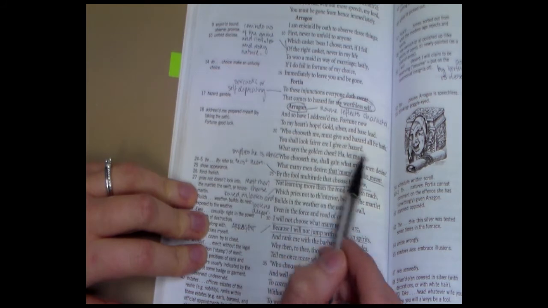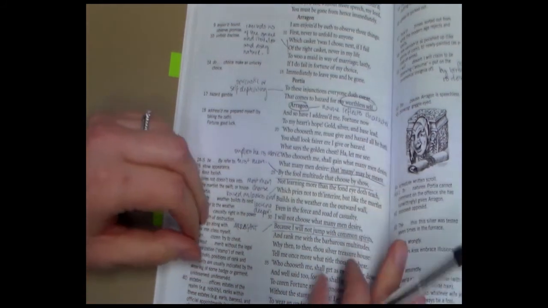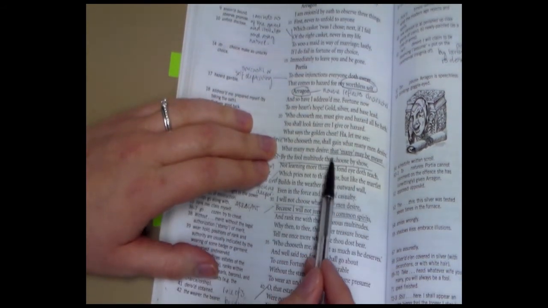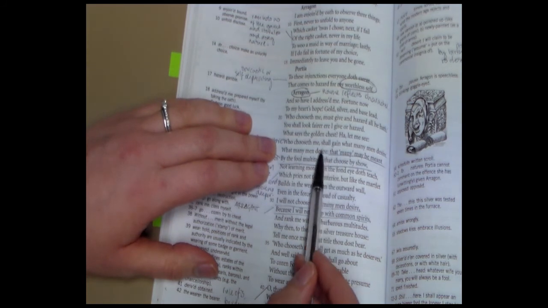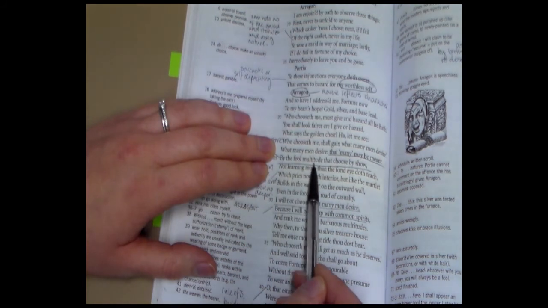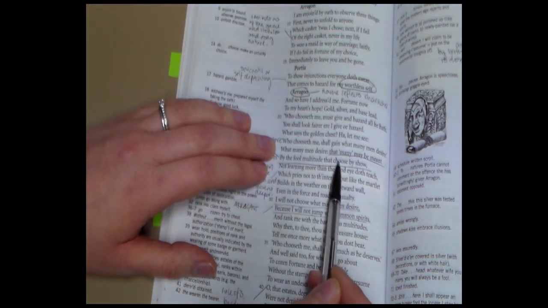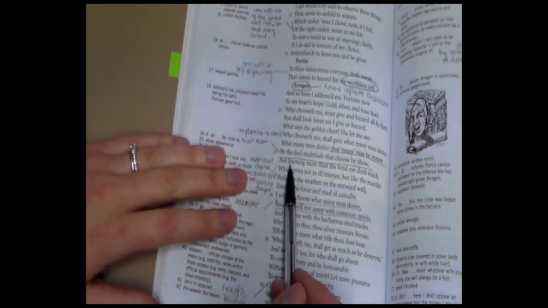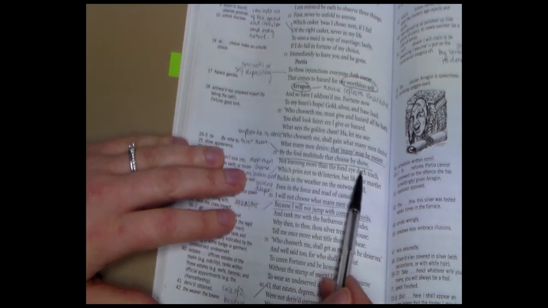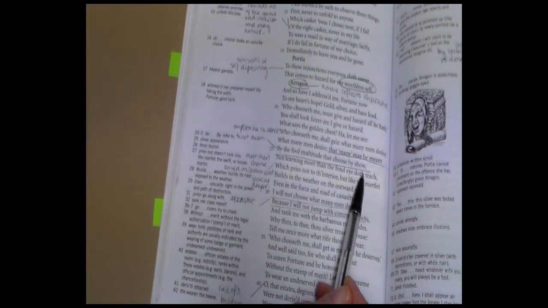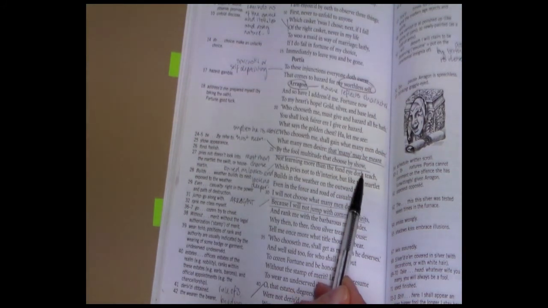So we've said that Aragon is an arrogant character and we see this now as he goes through the three choices. So he starts by looking at the gold chest and the gold chest says that you shall gain what many men desire and he says many may be meant by the full multitudes that choose by show. So he distinguishes himself from the masses. He says that he doesn't believe he is as lowly as the masses, that he is better than them. He also says that he won't choose by show, so he's not being misled by the fact that it is gold. So he is going to make a different choice to the prince of Morocco who, if we recall, was led by the material.